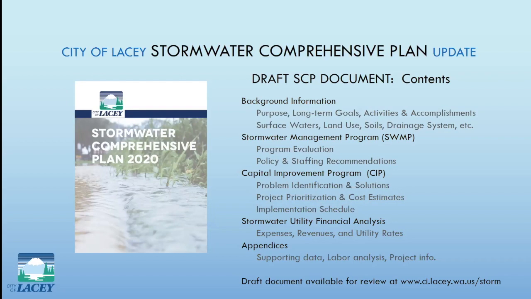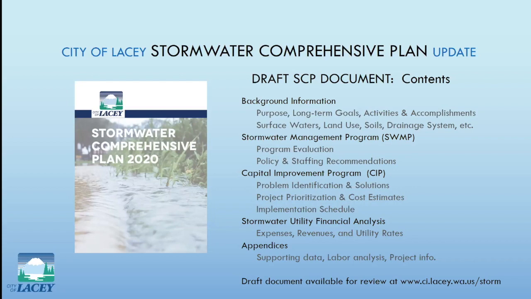We talk about the stormwater management program, since that's such a big key central piece. There's the evaluation of our program and looking at the policy and staffing recommendations for our program going forward. A capital improvement program. This is for our capital projects to address flooding and water quality issues, and the plan describes problem identification, what the solutions are, how we prioritize these things, and then develop an implementation schedule. So we have an appendix that gives detail on that.